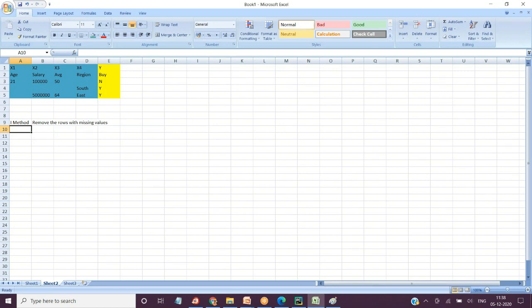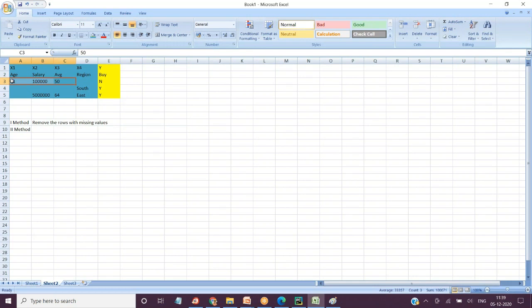Okay. Second method is... so what is the problem with the first method if you remove? One, there could be some rows with some missing values, and if you remove it, what happens? In this case, if the region is missing and I delete this complete row, even though only one value is missing, I'm losing the other three values also, correct? Because of one missing value, if I delete the row, I lose all the other values which are there. That's the problem: you're losing values that you have.